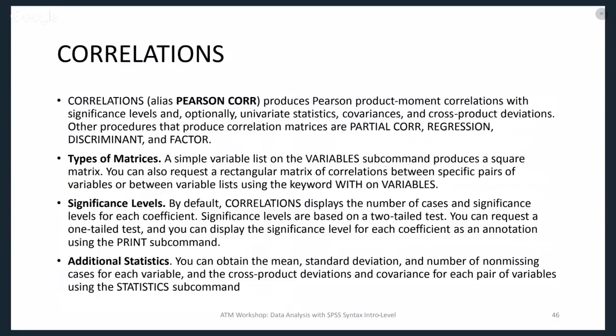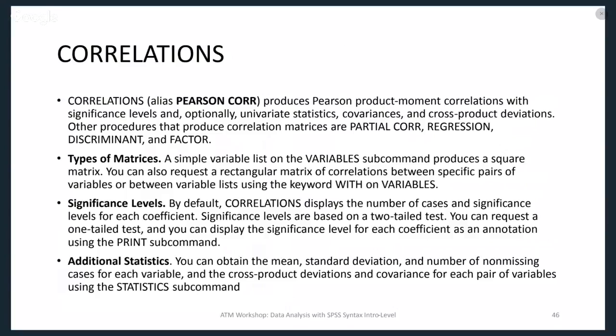And also they will include something else. Correlation is very important in terms of descriptive statistics, right? But we also learn about inferential statistics. So can we do a hypothesis test, a statistical test, of whether that correlation is statistically significantly different from 0 or not? So they also produce that hypothesis test, which gives you significance levels, and two-tail. The two-tail test is the default, right? But you can change that to one-tail.